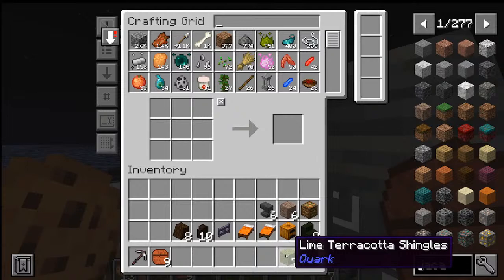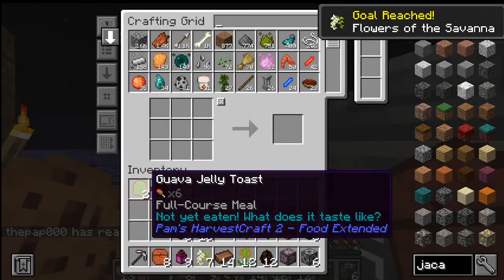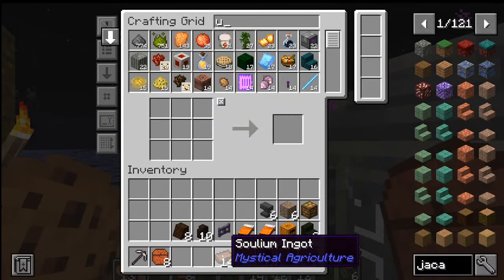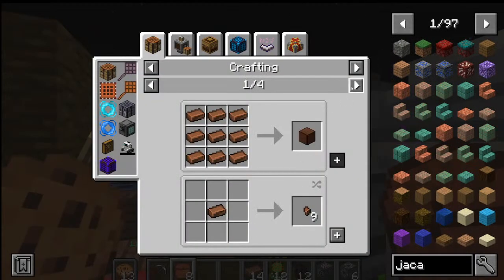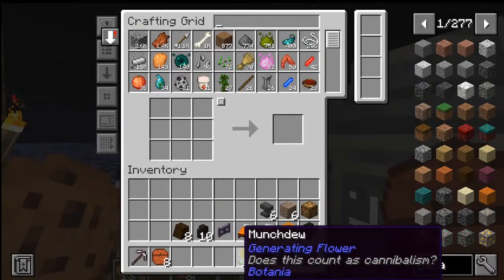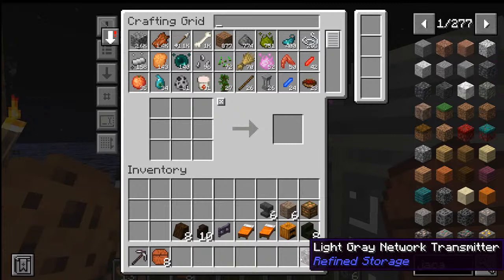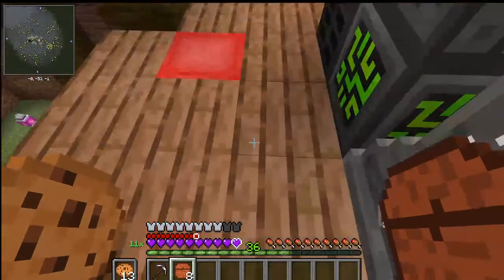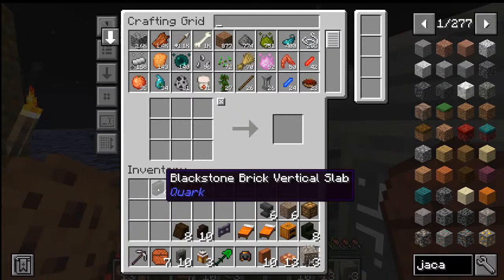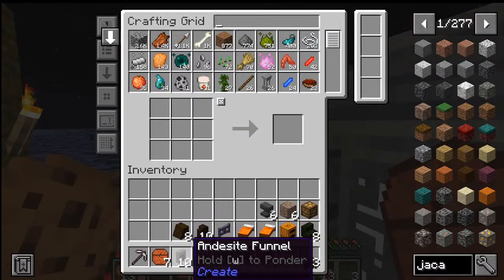Right, what else? Bucket of fish, lime terracotta, combiner. Let's see. Food, disc, food. Solidium ingot. Let's see what you do. What mod is this? Right, okay. Botania. A mule egg. That's quite funny. Another creative controller. Green network transmitter. Right, let's see. What have we got here? Advanced cherry beehive. We're gonna need to get into bees as well, by the way. Got more Alex's mobs. Right, andesite funnel.